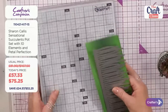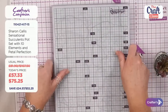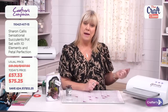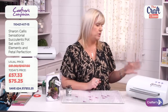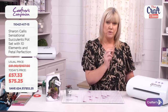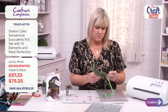I'm just going to bring in my Gemini plates, pop that onto there and run that through. Now, you use these the same as any thin metal die. So you want your base cutting plate, your plastic shim, your magnetic shim, and your top plate, and you just send it through as you normally would. What that does, and you can hear all that cutting in there. Actually, I'm thinking, I haven't tried this yet, and perhaps we'll try it in the show, I think you could probably cut two at a time with the pad, because that's cut through there, no problem whatsoever.